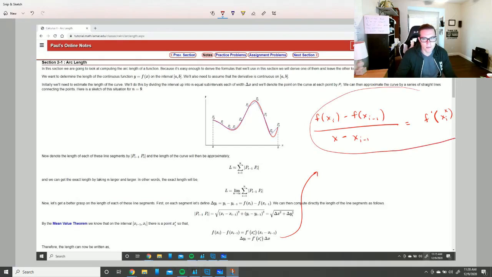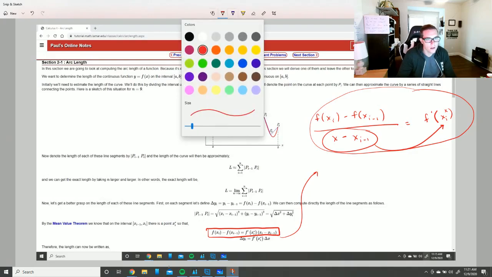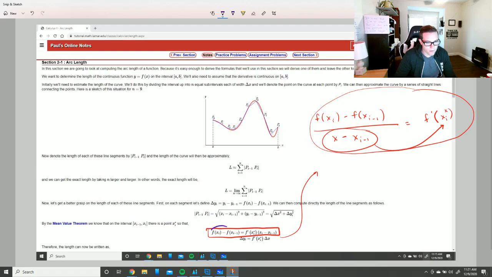So when they say by the mean value theorem, what is this saying? It's saying the average rate of change from x sub 1 to x sub 2, or something, has to equal the derivative somewhere. And then they're just multiplying this to the other side. So that's how they're getting this identity that they're going to use. And then notice, we've already defined what this is up here. We said that this is the same as delta y sub i.